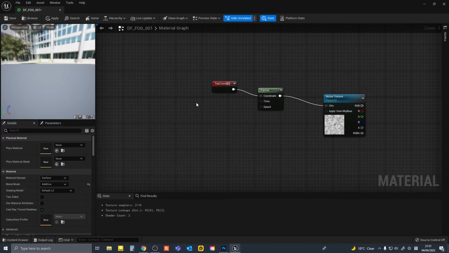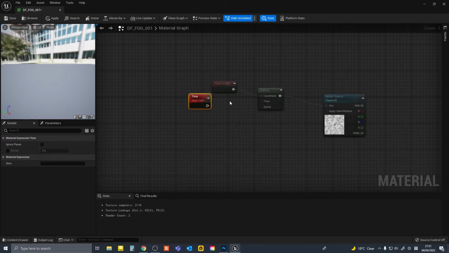For time, right click, time node, and then hold M, left click for a multiply.